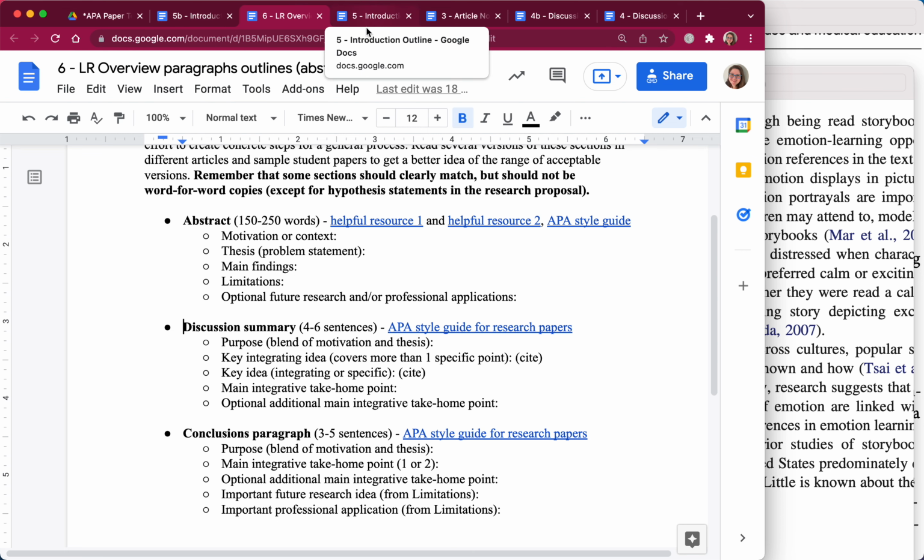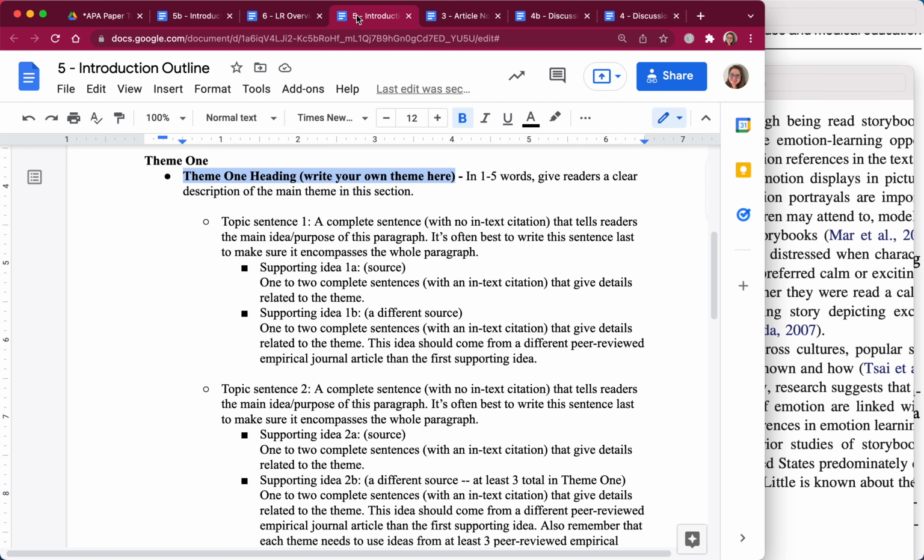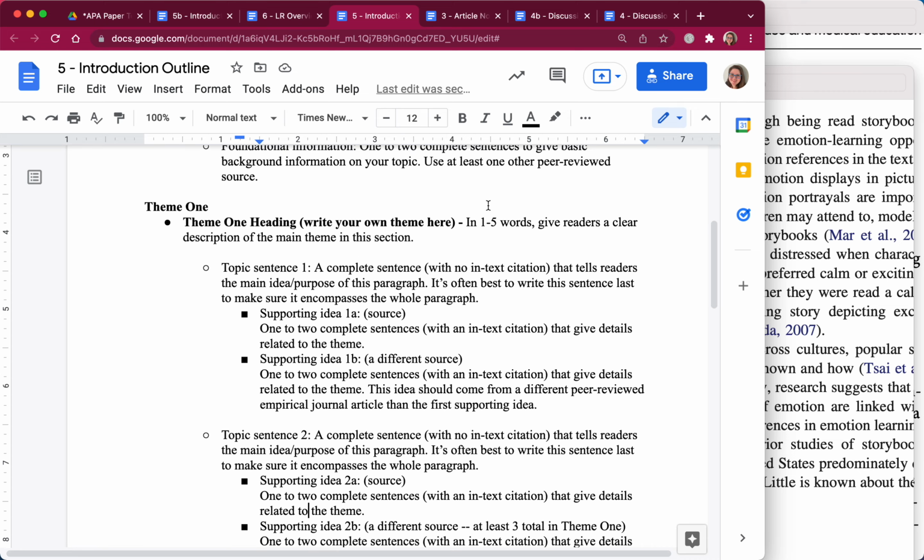Now I have to find, this is where I want to be. No, that is not where I want to be. This is where I want to be. And a good top heading title is about 1 to 5 words long. You want to be very clear about what it is. You want to avoid repetition. And a lot of the APA style guide information can help you write a good heading.